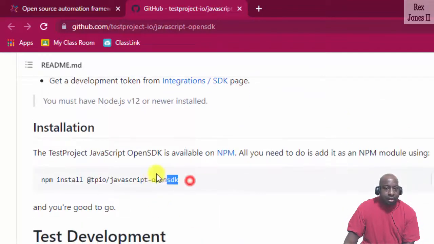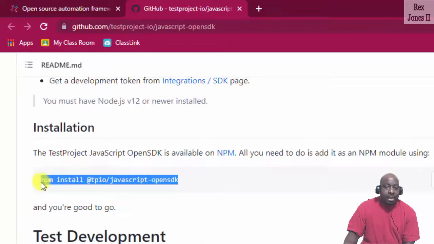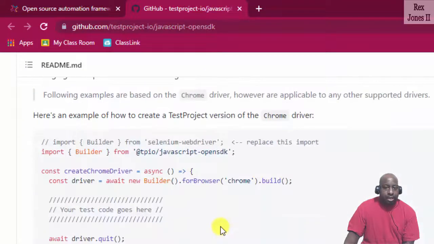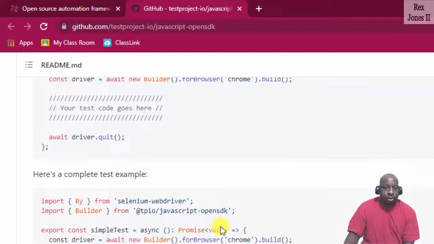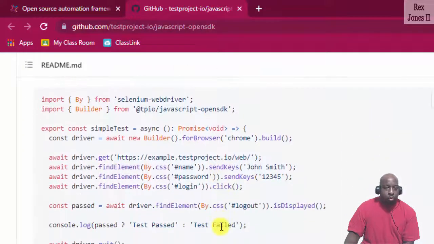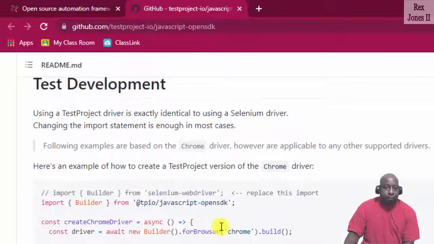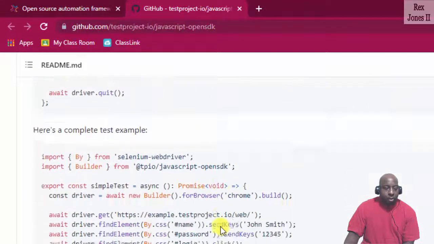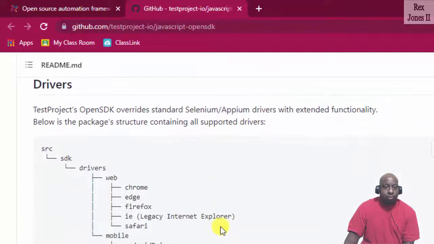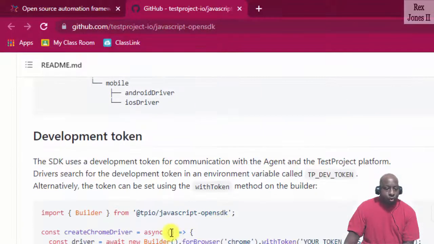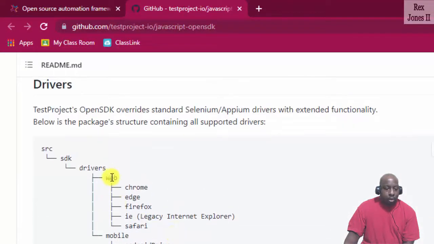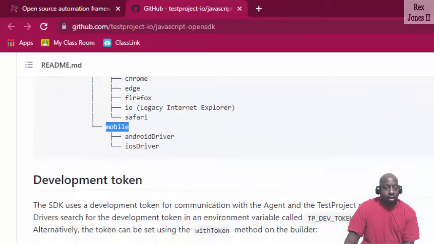Next is the installation for NPM. The GitHub page walks us through getting a development token. It walks us through the drivers for web, Selenium, and mobile, Appium.